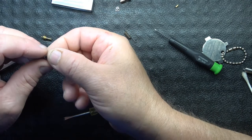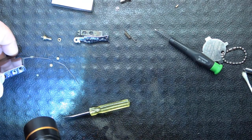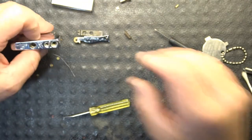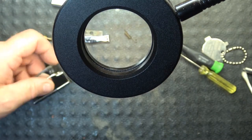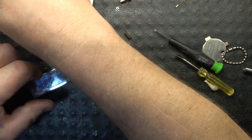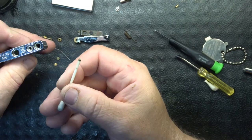Isn't that something? That rubber piece fitting on that. I don't know if you can see it. There's a bunch of gunk down there in that hole. It's got to be cleaned out. It's pretty bad shape. Keep bumping my head on this camera. And you see how dirty that is.